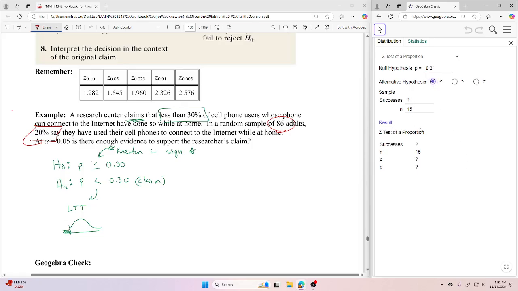Less than. And this is where it kind of gets weird. I can definitely do N. How many folks did I survey? Definitely no problem there. But they're wanting to know a whole number of people who said yes. I can't put 20% here. It just doesn't work. We have to do something about that. So how it works is that we're going to do the 0.20 times the 86. Or I actually prefer this style, but it's the same thing. 86 times 0.20. I'm trying to tell it 20% of the 86.